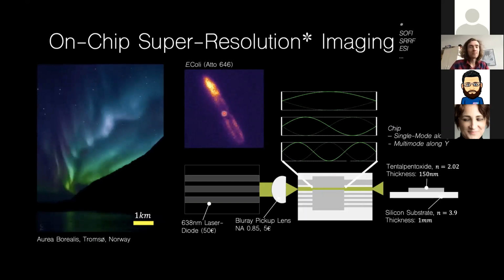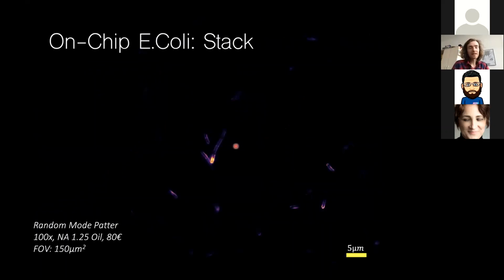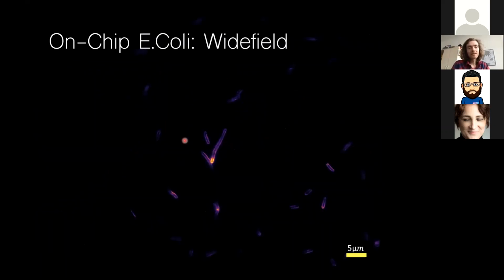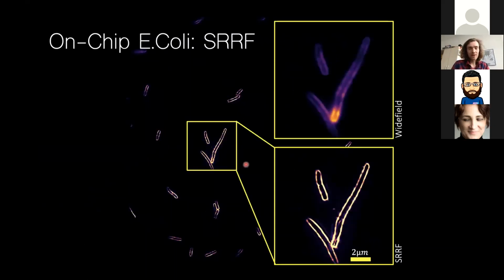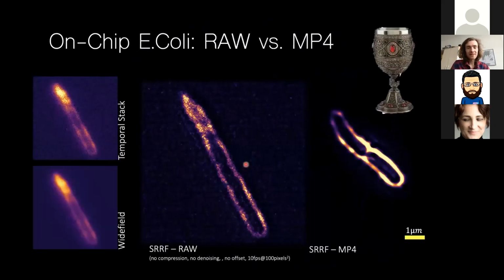And as you may know that from SOFI or SRRF or all these algorithms, you can then, for example, increase entropy in this image. And in the end, we did that using some membrane labeled E. coli. And this is the bright field, and you can really recover the membrane quite nicely without any dSTORM. So this is definitely also possible with living cells.